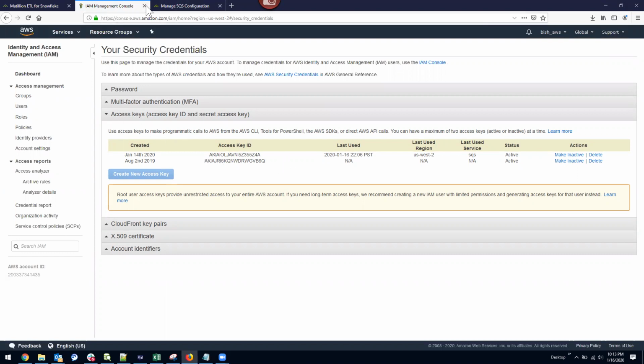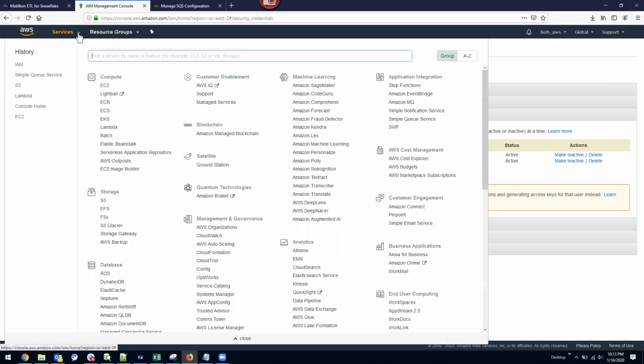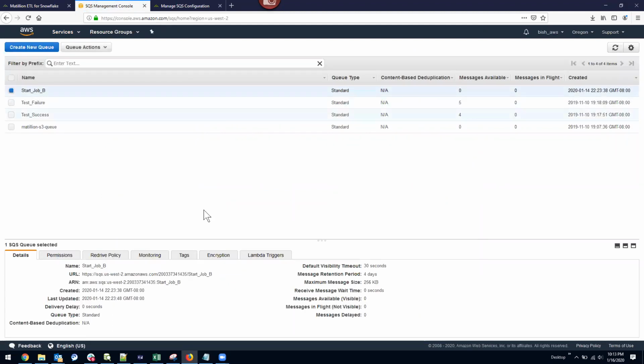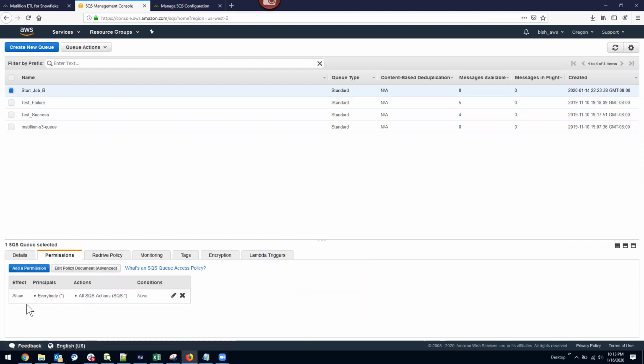And that's what I need on the AWS side. We do need to make sure that when you go to the queue, which is here, it has the permissions. So I have added permissions, say all SQS queues, and it has everybody on it. So we need to allow full access to the queue.